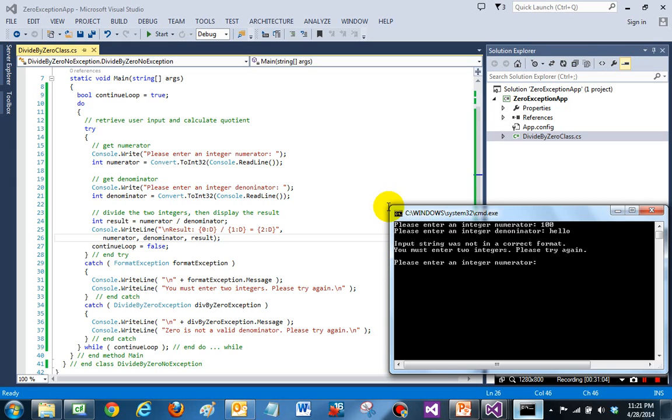Now we get information that input string was not in a correct format, and our custom message that you must enter 2 integers, please try again. So here is my second chance, 10 and 7.